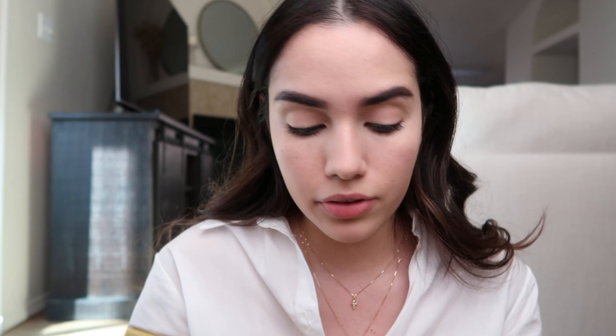For the next step I have setting powder, which I usually skip if I'm staying at home or the temperature isn't changing much. But if it's hot outside, I set the problematic areas: my T-zone, my nose, forehead, and around my mouth. I always use the Laura Mercier translucent powder — I like to get the mini version to keep in my makeup bag or purse for touch-ups. I really like the finish of this powder because it's so natural.